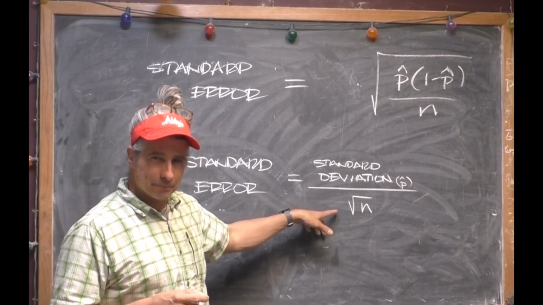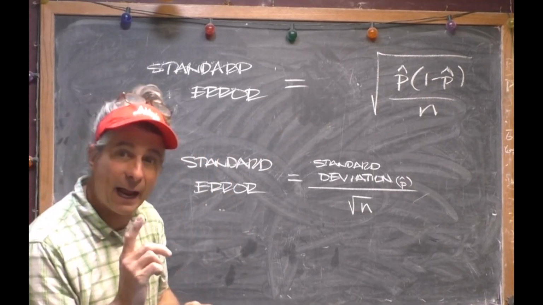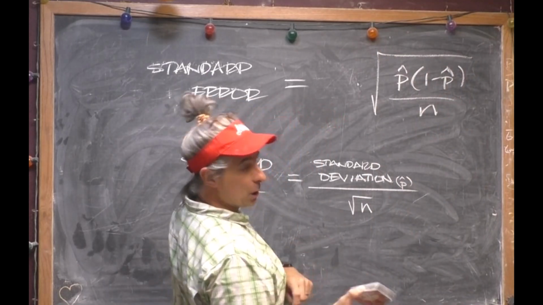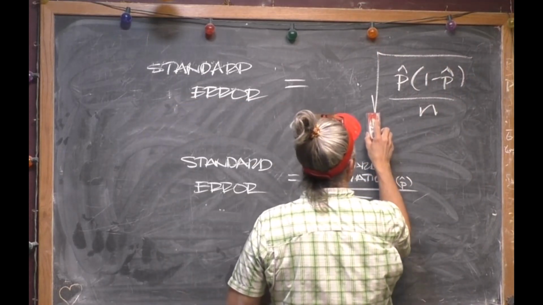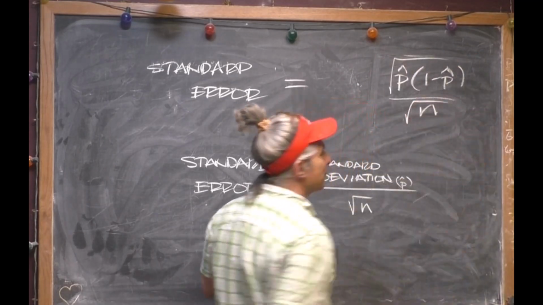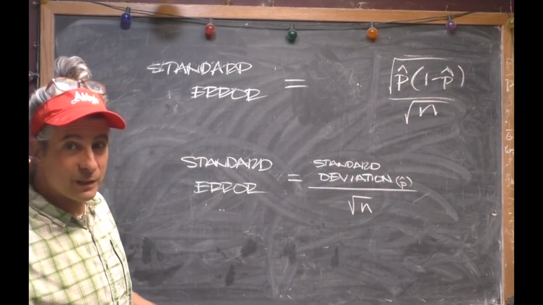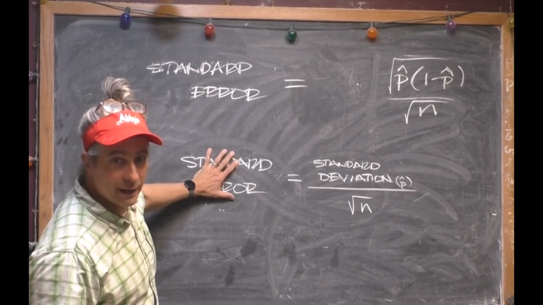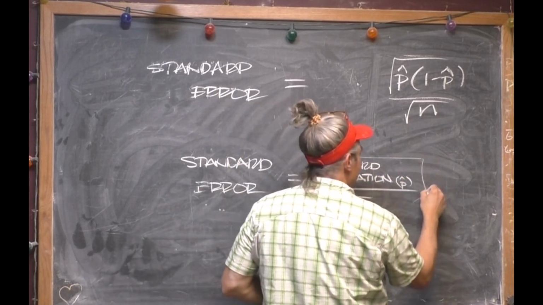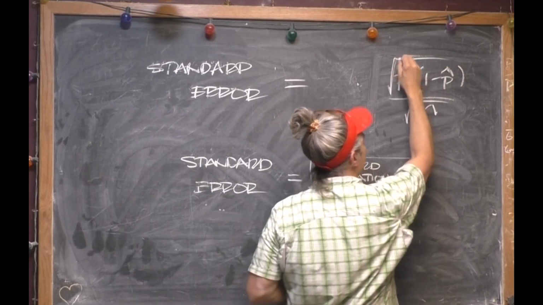But you see that square root of n? That square root of n is also up there. It might not be inherently obvious as to where it is, but you see the big square root over the whole thing? Algebraically, here comes our first little algebra move. Algebraically, we can split that square root across both pieces. That's a property in algebra you could do. Ha-ha! This tells us a number of things. Standard error, standard error. Square root of n, square root of n. That tells us that the standard deviation of our sampling statistic must be equal to this thing right here.